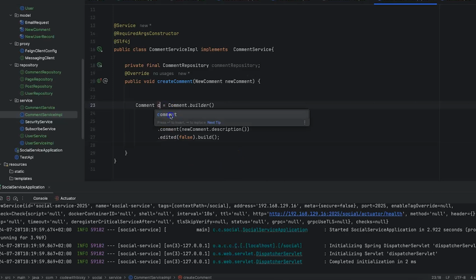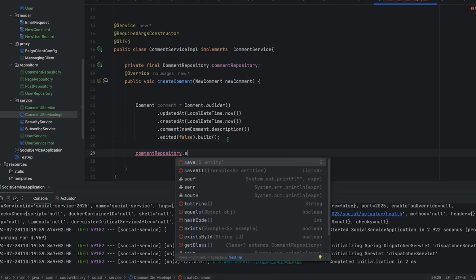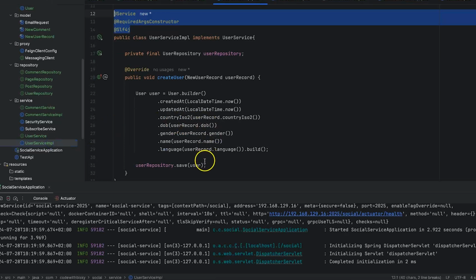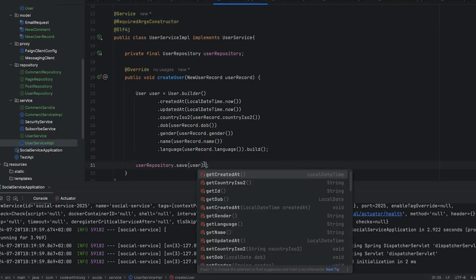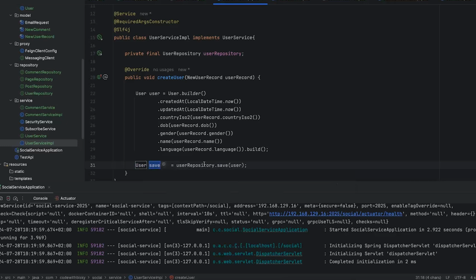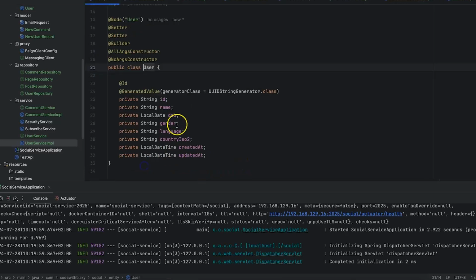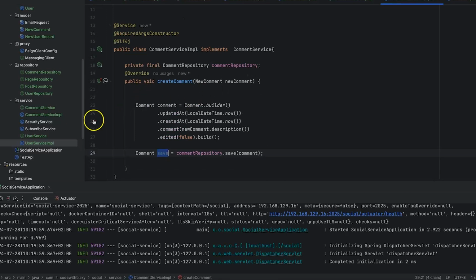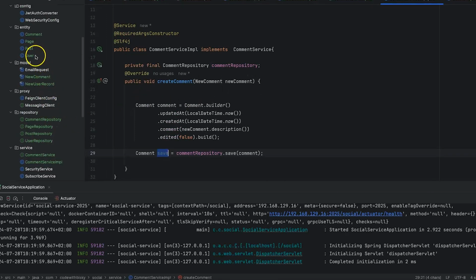Here it's a comment. Then from our repository, we can now save this comment. So if we do this, we can get the saved comment, and if we come here, we can have the IDs which we are going to use in future. So let me do the same here. This is the saved one, and when it's created, a new ID is going to be created, which is an auto-generated one, and we are going to use it for our relationships. So it's okay. So I want to do now for the post and for the page.